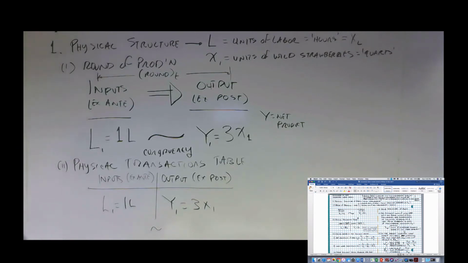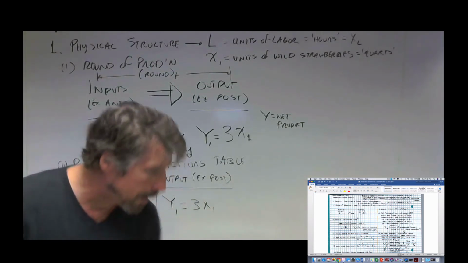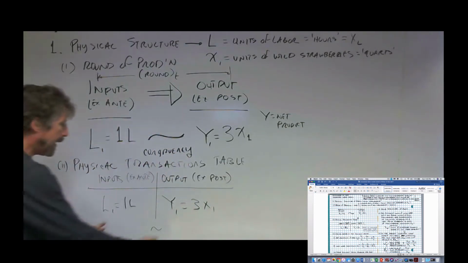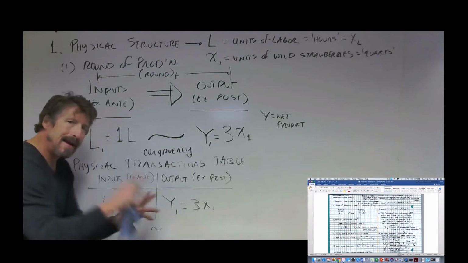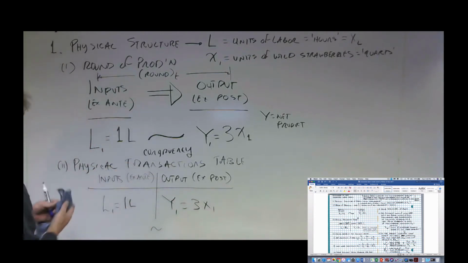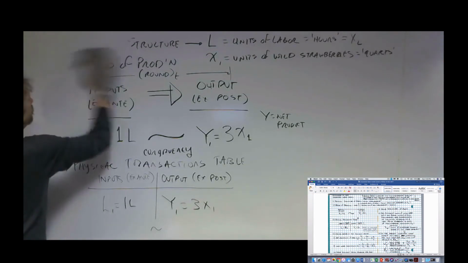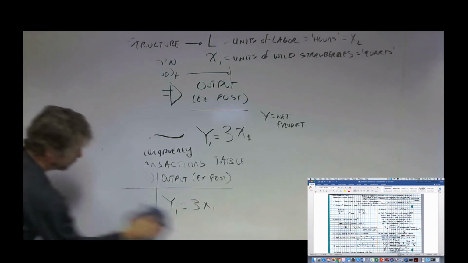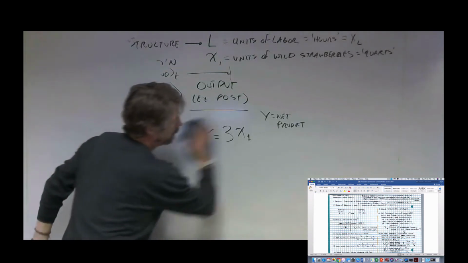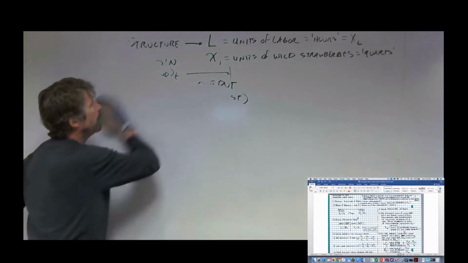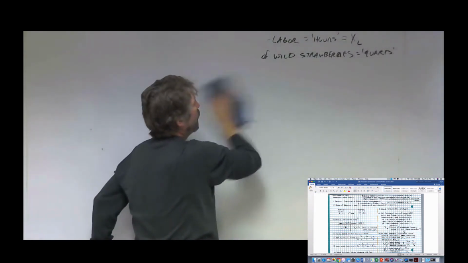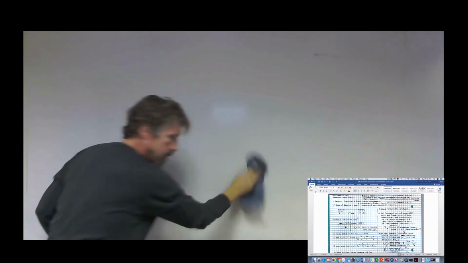Now, what we then do here is consider in a little more detail the relation amongst the physical quantities. So I'm going to erase this, and I'm going to put the next one. I'll erase everything so we can use all of our board space. Now what we're going to do is take our physical structure of production, which again is going to be here.